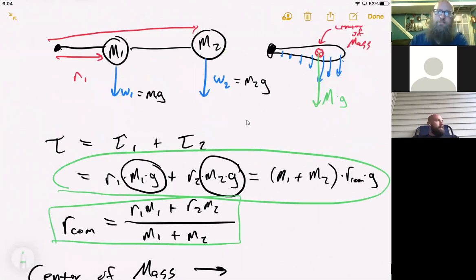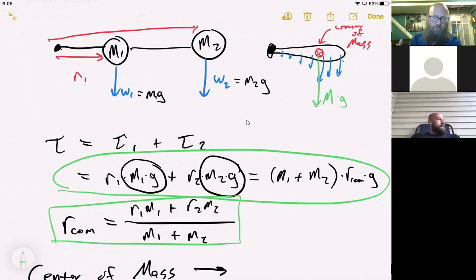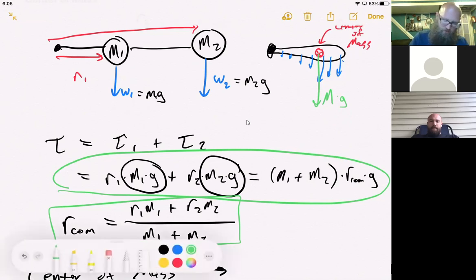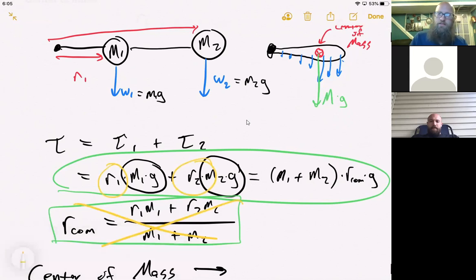But if the weight depends on your distance from that point, which it does when we're talking about celestial scale objects, right? So the force that the moon feels due to the Earth is not mg, because the acceleration due to the gravity of the Earth at the elevation of the moon is not 9.8 meters per second squared. It's much, much smaller. So to find the force of gravity on the moon due to the Earth, you have to use G m1 m2 over r squared. But that r adds another r to this expression. And so you wouldn't get this for celestial bodies.